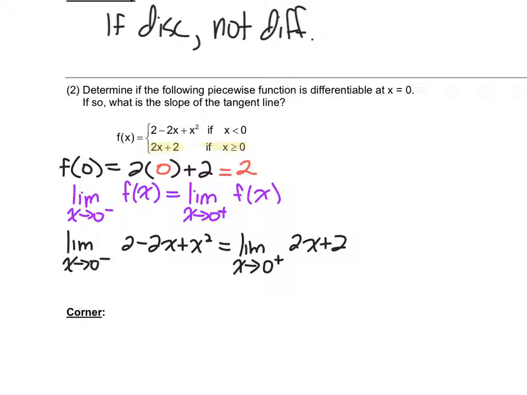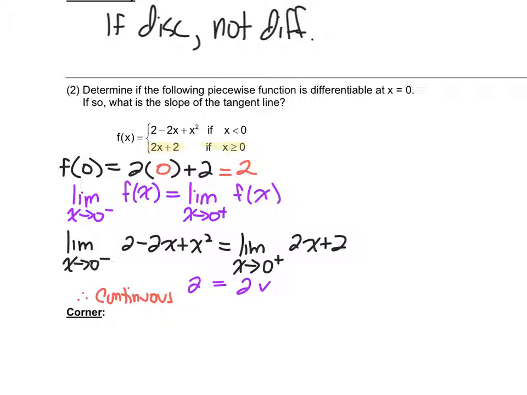All right. In either case, when you plug in a 0, you get 2. So 2 equals 2. All right, so the limit exists. So this function is continuous. So it's not going to be quite as easy as the first one. Well, I mean, it's already not as easy as the first one, because we couldn't just look at it and say, oh, it's clearly not continuous.